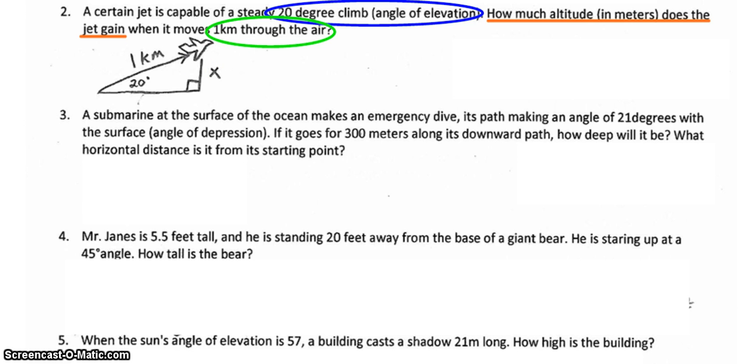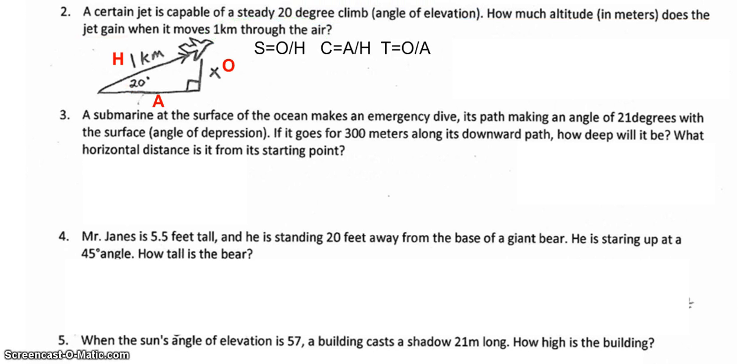Remember, number three of our problem solving strategies was all about labeling the sides with hypotenuse, opposite, and adjacent, and then setting up a trig ratio. So let's start by labeling the hypotenuse. The hypotenuse is always the longest side of the right triangle across from the right angle. The opposite side is the side across from the angle that we're working with. In this case, the 20 degree angle of elevation. The adjacent side is the side adjacent, or next to, the angle we're working with. Again, that 20 degree angle of elevation. Next we need to figure out which trigonometric function to use. If you've forgotten what ratios sine, cosine, and tangent are equal to, you can always write down SOHCAHTOA to help you out. Since the hypotenuse is labeled with one kilometer, and the opposite side has our variable x, we will use sine, because sine is opposite over hypotenuse. We can't use cosine or tangent, because those both involve adjacent sides, and our adjacent side in our diagram is not labeled with a variable or any sort of length.